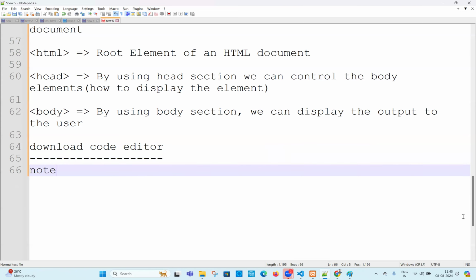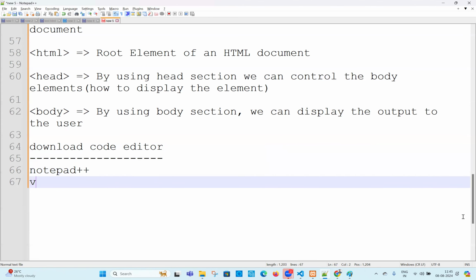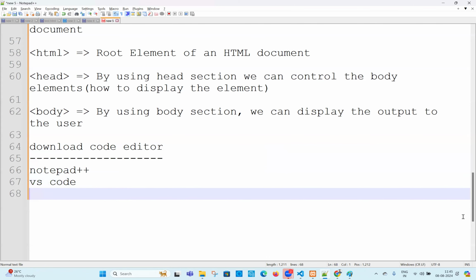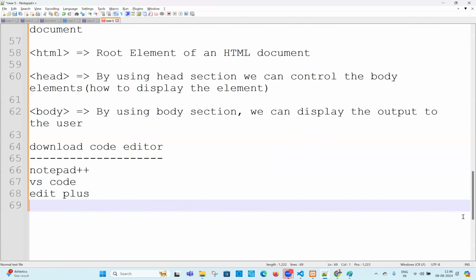Do you know the editor Notepad++? Right now, I'm using Notepad++. This is the editor I'm using right now to write these points. Otherwise, do you know VS Code editor? Visual Studio Code editor is also there. Or else Edit Plus, NetBeans. You can use any one of the editors, no problem. Whichever is flexible to you, you can use it. Eclipse, Sublime, lots of editors are there. You can download the editors. Download one basic editor. Right now, I'm using Notepad++.